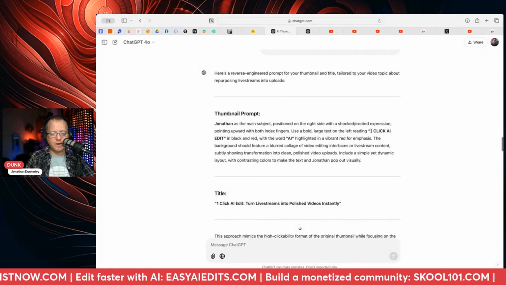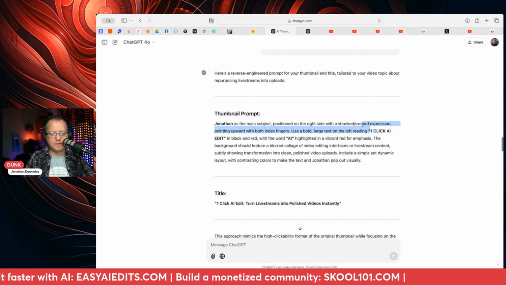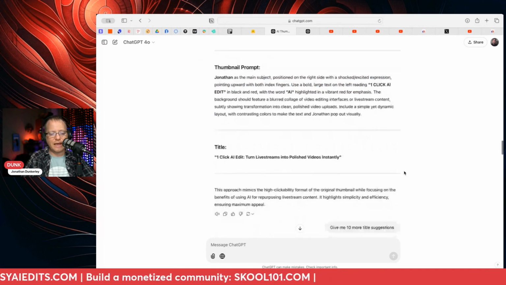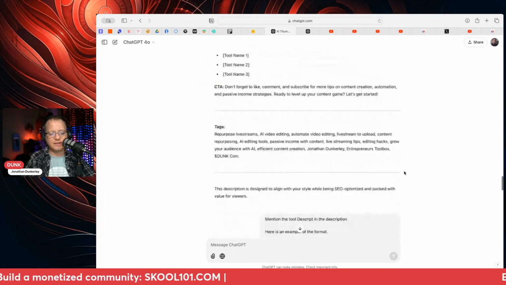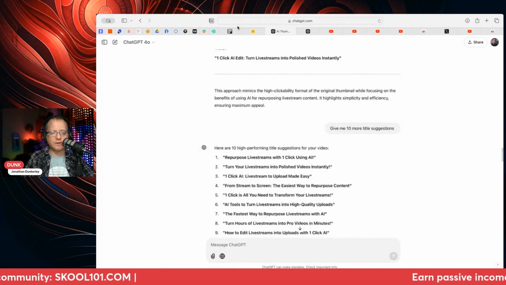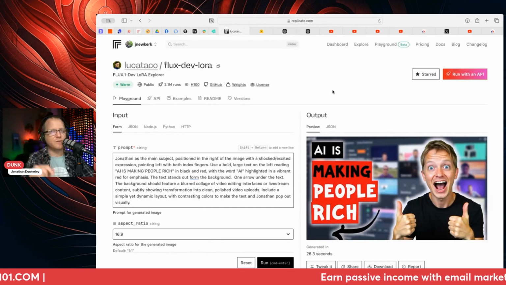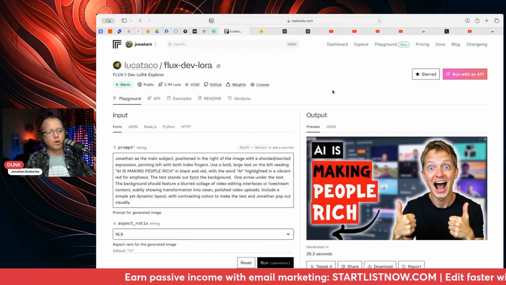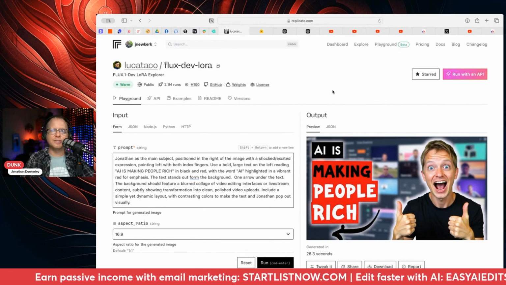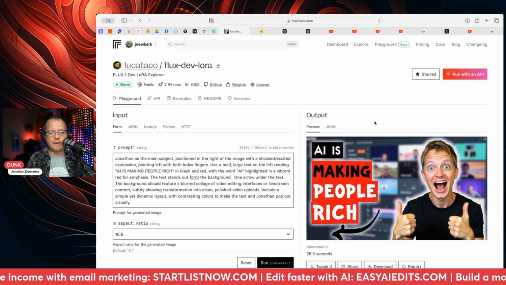And that's another thing. If you wanted certain text, say write it in bold, it gave me that and I fine-tuned it. I tweaked it until it's what I wanted. And then I came over here to Replicate. Again, I'm not going to give you a full tutorial on Replicate, but Matt Wolf already created it. Head over to Matt Wolf's YouTube channel and check out that video. Remember, it's the one where he's Superman.